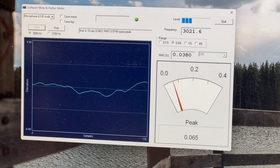No, it's actually these light blue Toshin caps that are drifting out of spec. All of them. So, yeah, if you've got one of these decks, just recap the whole dang thing. That's all I can tell you there.